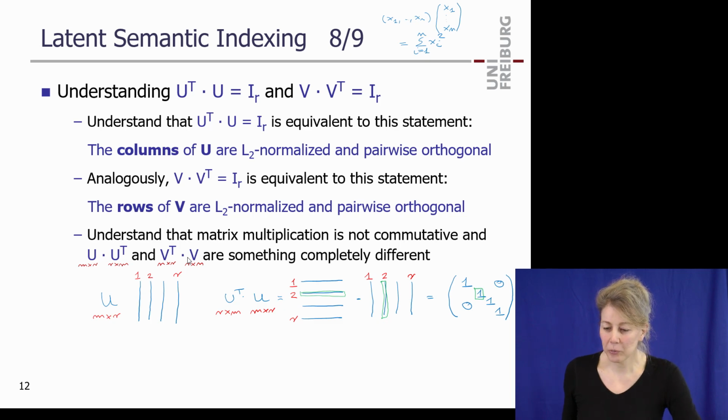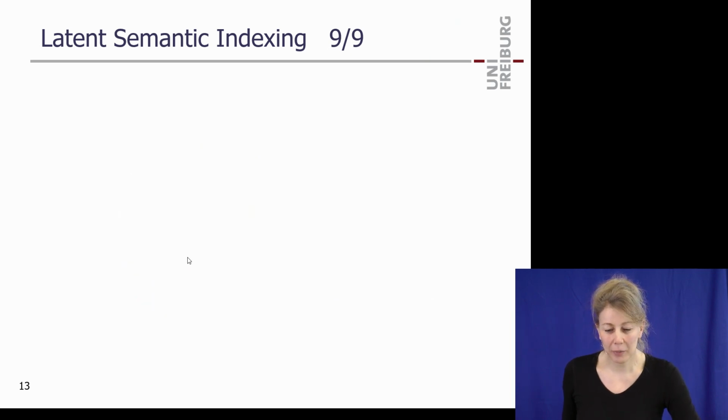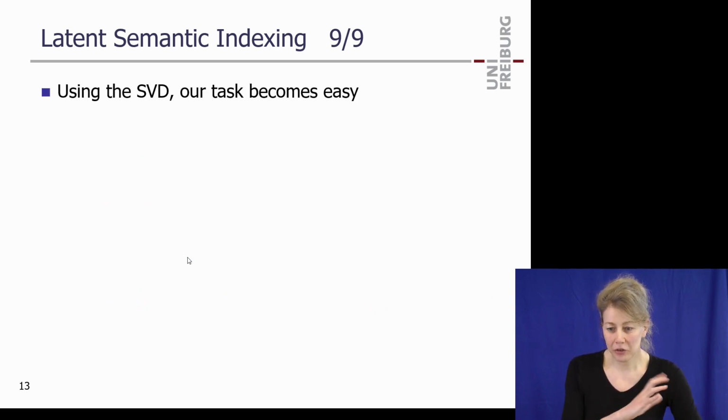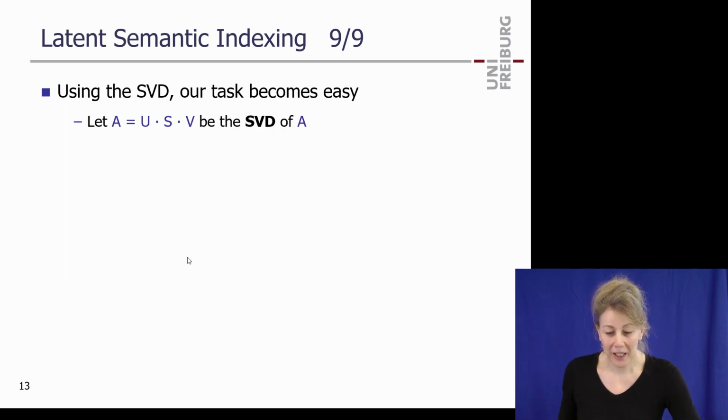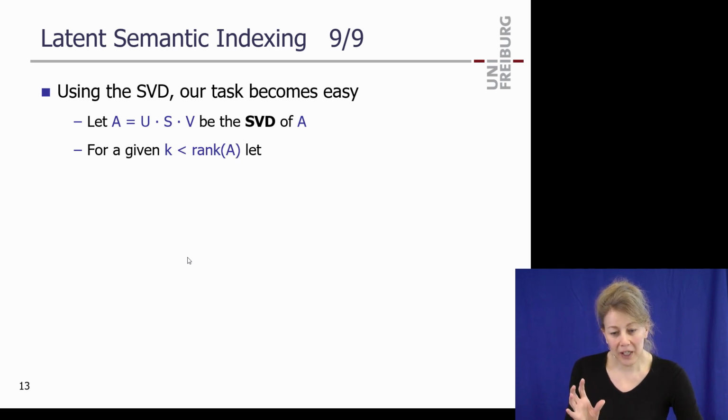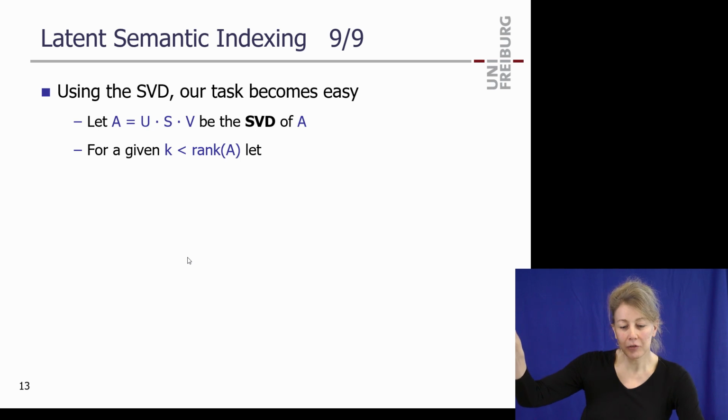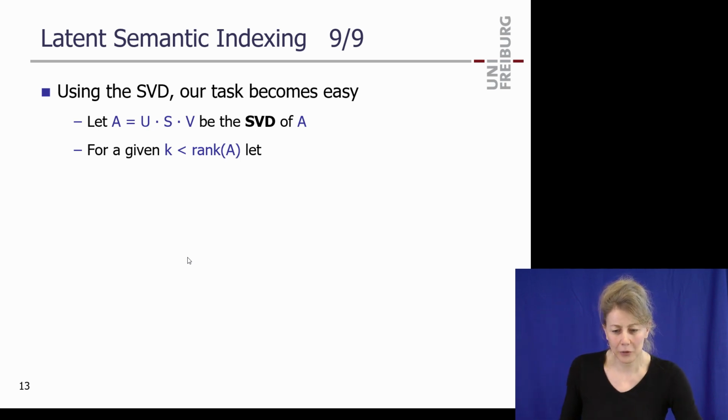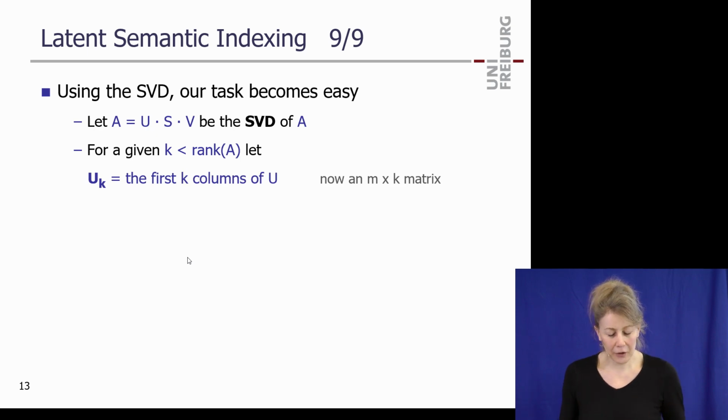So these are all these small puzzles or things to think about. And now, the magical thing is, if you have the singular value decomposition, which here we just take for granted, in the exercise sheet you will compute it by hand, then we can do the following. We have our A, it's rank 4, and we now want a rank 2 matrix which is very close. How do you do that? Let me first show it and then do it in Python.